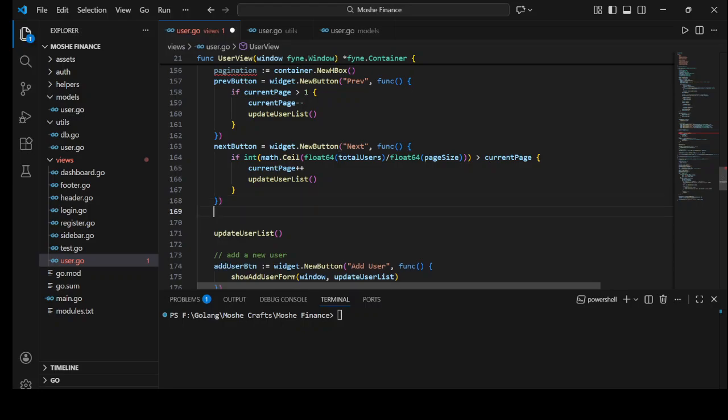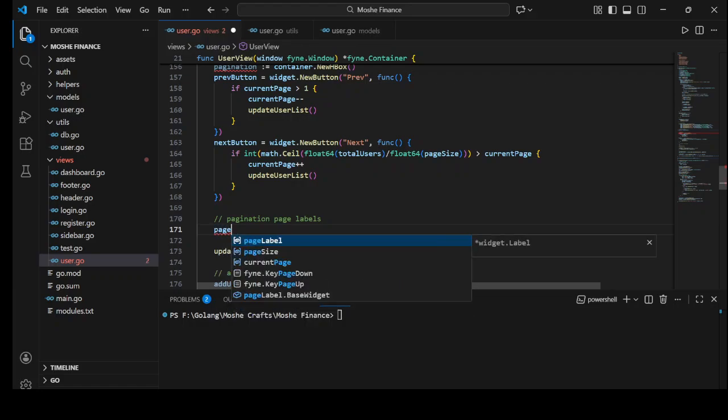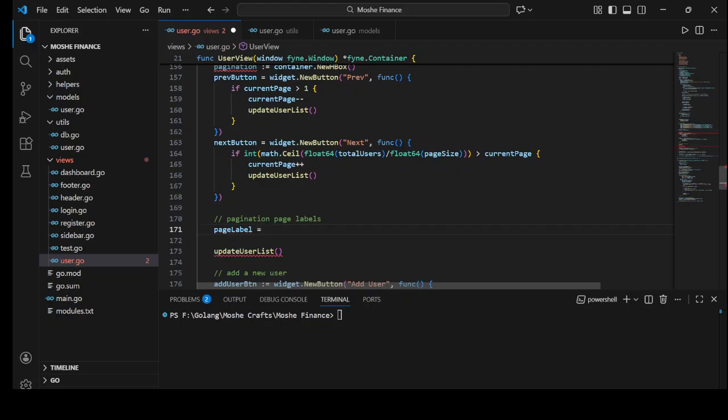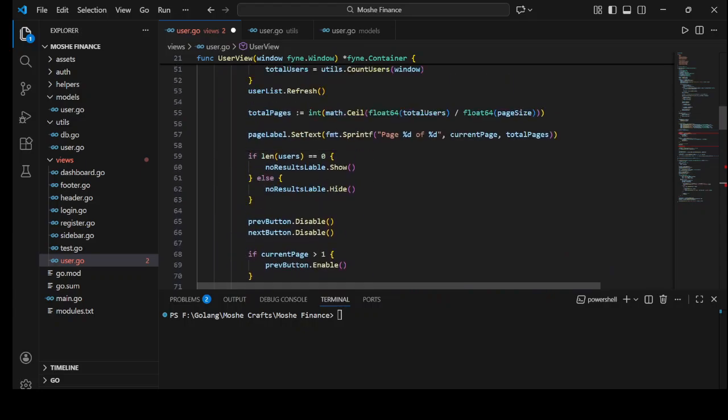Then the next thing we're going to deal with is the page label. Pagination page labels. So I'm just going to say page label, and remember the page label, I already told you, is displaying this one out of this one and so on. I think we have already defined it somewhere here.